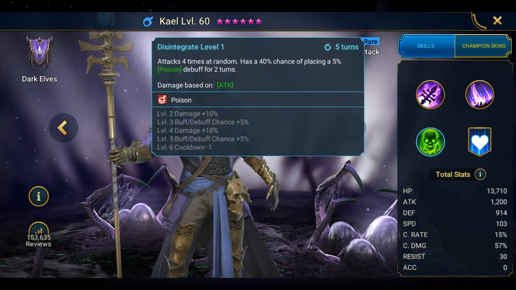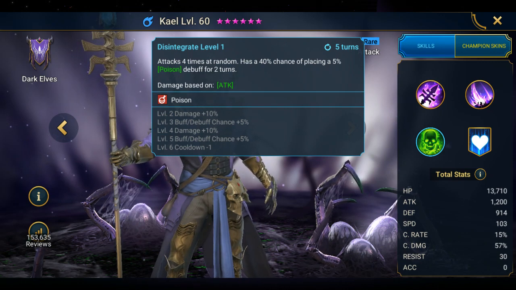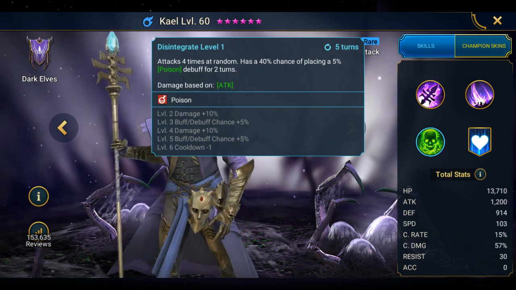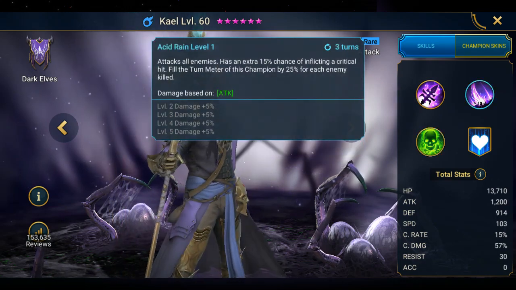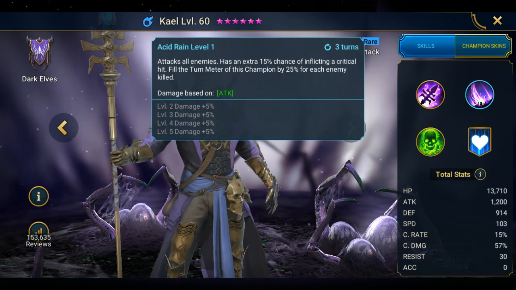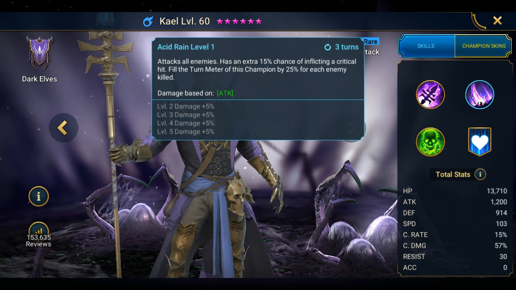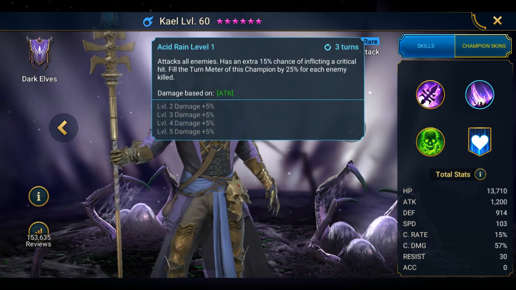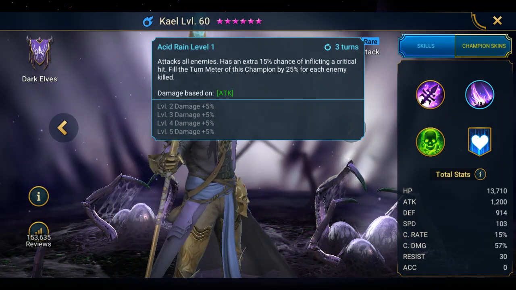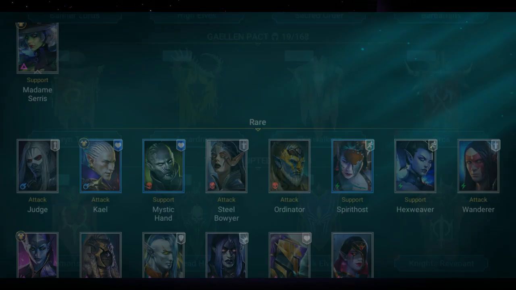He hits 4 times at random with his A3, and it poisons, so he's a good champion for the clan bosses, which I'll go into in a later episode. And then he attacks all enemies, and he can fill his turn meter for each enemy killed. This is an amazing skill for campaign farming, and this is why I've chosen him. I would recommend picking him. He's the easiest one to get through content with, and you definitely will not be upset by picking him.